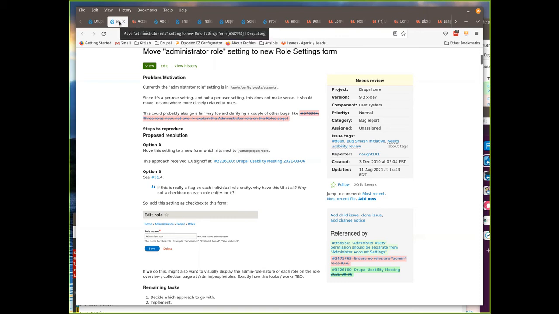Yeah, and it is also just conceptual. Like, what does it mean? What should a site builder be thinking? Administrator role is very specific in terms of its scope.